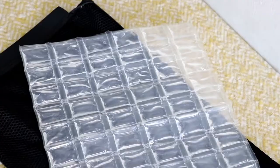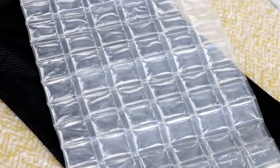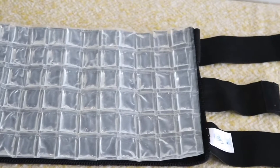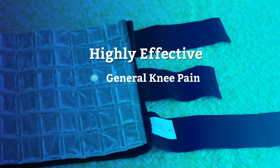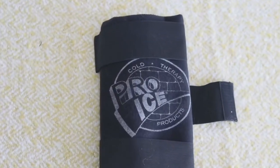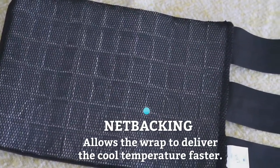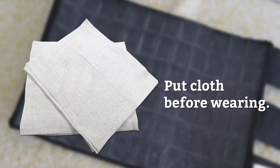ProEyes's real water ice packs are pretty unique — it's got a cool patented windowpane design. Instead of one huge gel pack, you get a sheet made up of several small windows to ensure an even distribution of cool temperature around your limb. This is highly effective for general knee pain because the cryo blanket, together with ProEyes's customizable wrap, hits all parts of your knee. On the other side of the wrap, you'll find net backing, which allows the wrap to deliver the cool temperature faster. Some may find this a bit itchy or irritating, so make sure to wear a sleeve or put a cloth barrier before putting the wrap on.